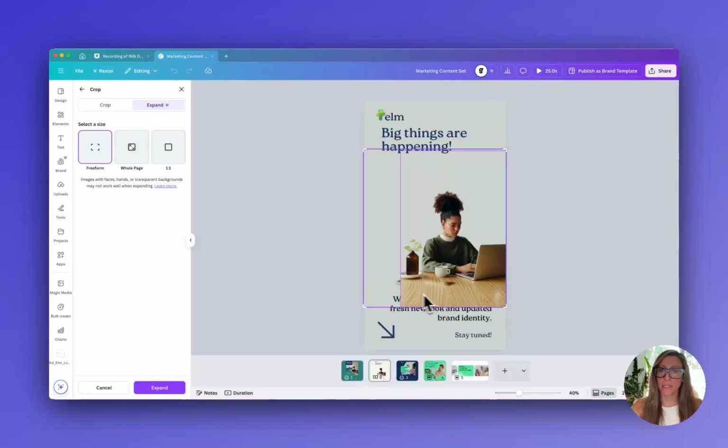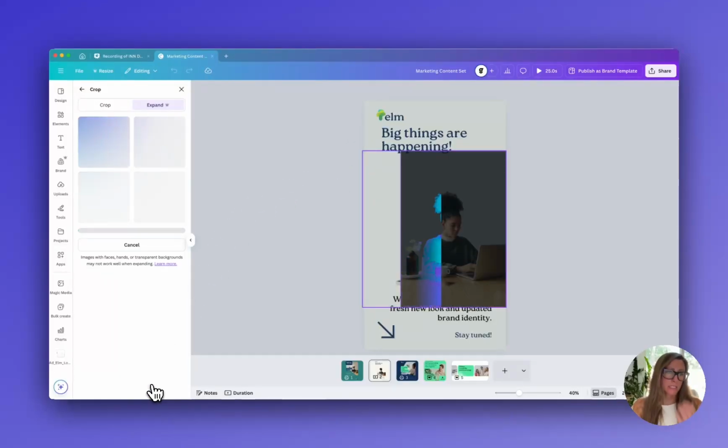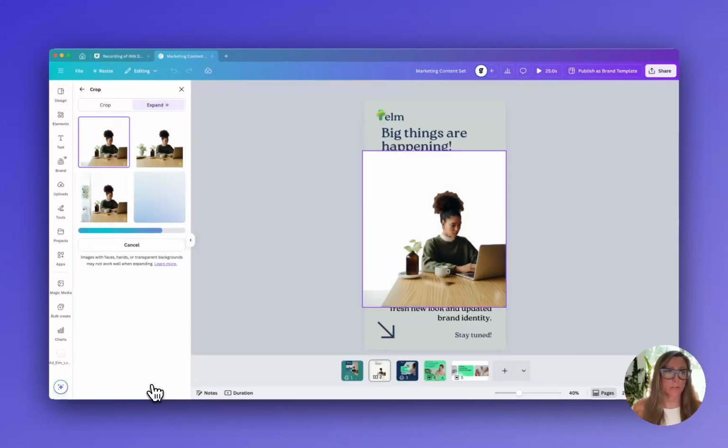I'm going to say I want it to expand over to this space. So I want it to fill in here so that she can be more oriented on the right and I can get a little bit extra image over here on the left. So I've moved this in the way that I want it to fill, and then I'm going to ask it to expand. It's going to have to make some guesses on what it thinks fits that space. But again, even as a designer, it would take a significant amount of time to do this.